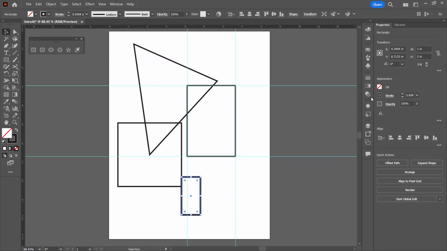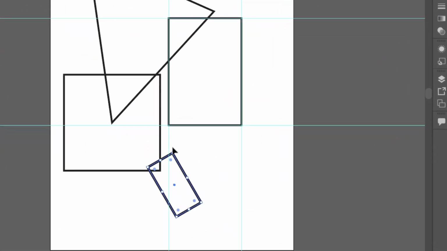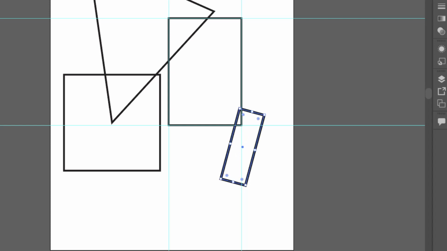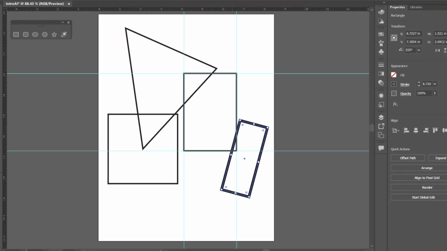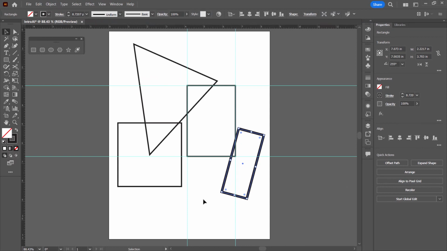If I wanted to rotate this 45 degrees or 30 degrees, I could come up here and type 30 degrees. You can also rotate manually by just hovering near a corner. And if you hold down Shift, it'll lock to every 45 degrees. You could do that. And then you can also grab and scale things by just hitting on these points. So either the corner points, it turns into the little arrows, and you can sort of free transform things that way. So a lot of options on how to do things.